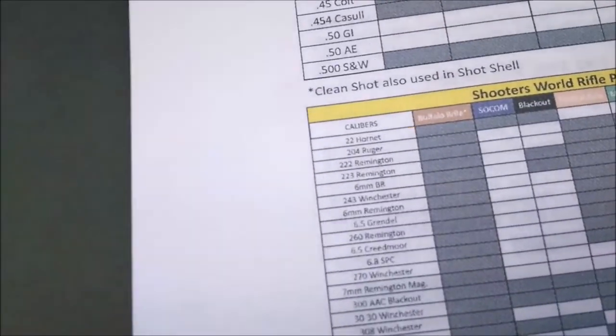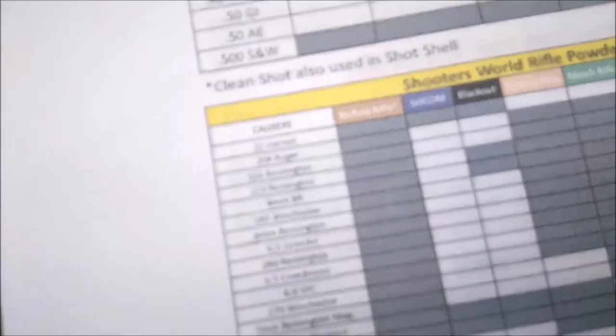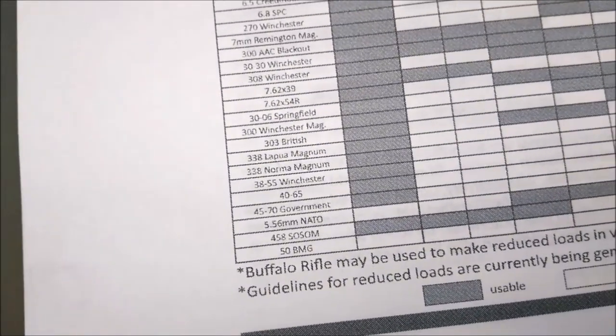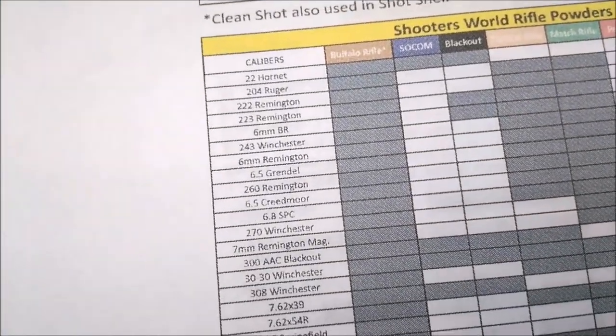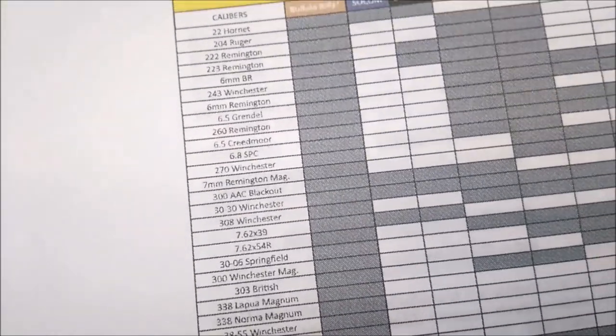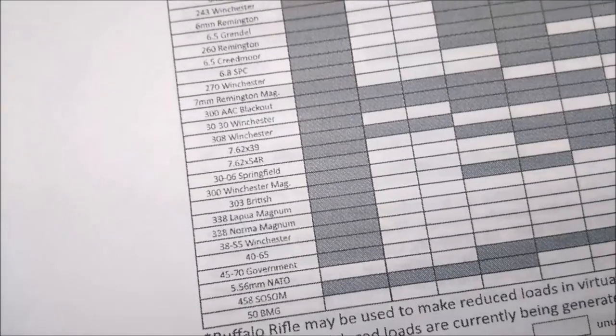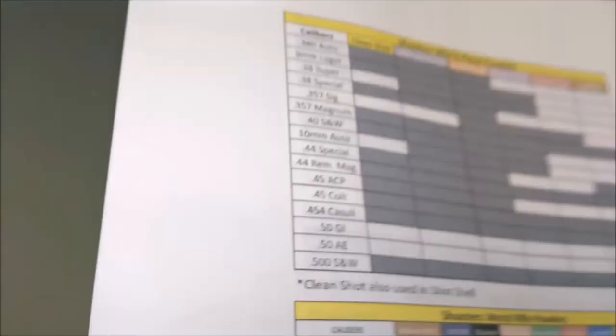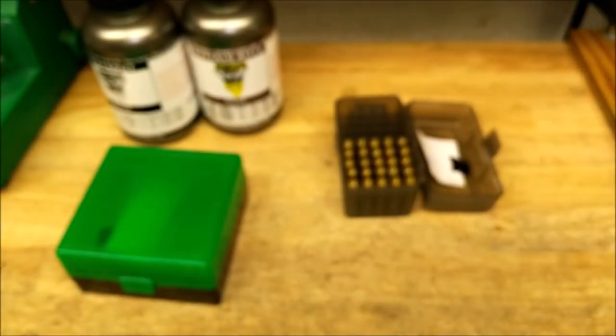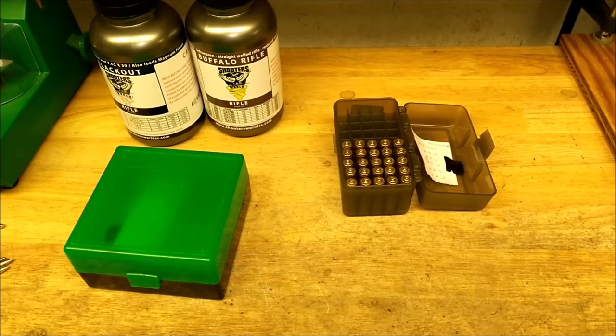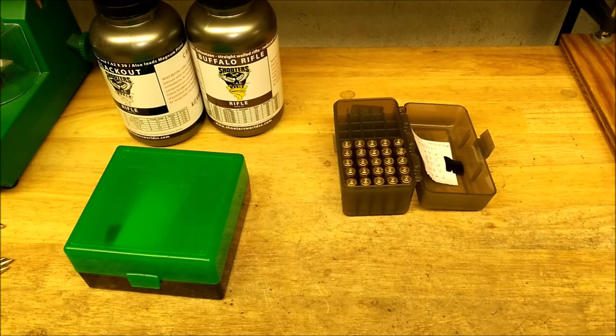All right. This is the Shooter's World. Like the Buffalo Rifle here. The only things they don't show it for. 5.56 NATO and 50 BMG. Everything else. Good. Blackout. See. 223. 6 millimeter. 22 Hornet. And then the heavies. So. It's just not for 5.56. See. They list it as compatible. But they don't give you any data. And. Well. Yeah. I just forgot to throw that in. So. Yeah. Just kind of figure it out. Reduced charge.